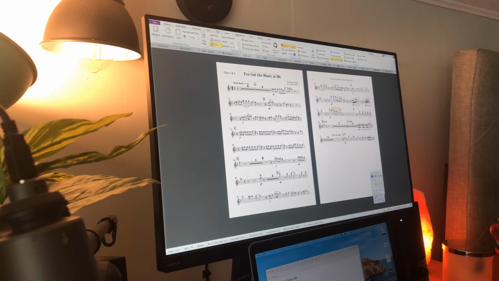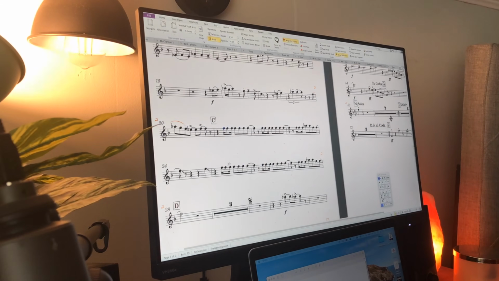The next big thing is engraving and layout, and this is one of the things that a lot of beginning composers just skip completely, but it is such a big and essential part of being a composer these days, to have a good looking score. There are a lot of ways that you can improve the look and layout of your score. One of the biggest things is just improving the music notation software that you have. I know most of my subscribers use MuseScore and free notation software like Noteflight, but they can only do so much to easily customize and have a professional looking score.